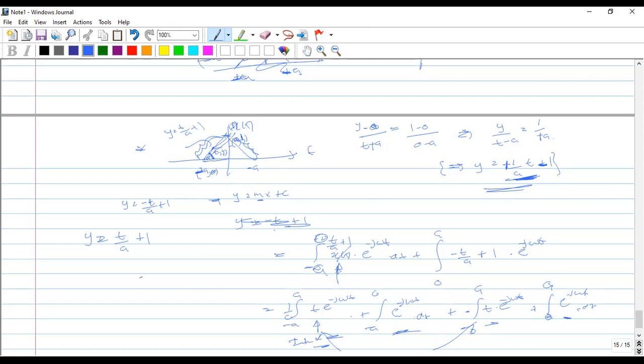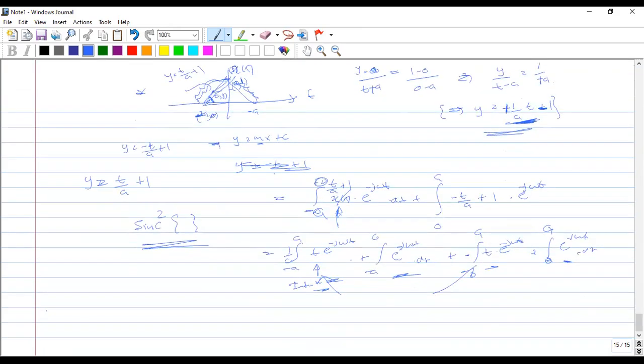It should be the Sinc square function. So try to do it as a homework because I have work here. If you have any problem, just tell me. Then if you have a Sinc square function, using the duality property, you can get the time domain signal, a Sinc square signal.